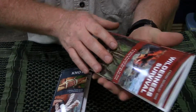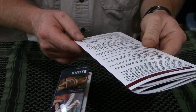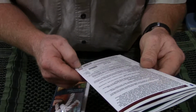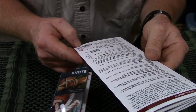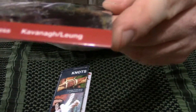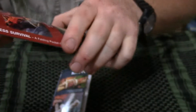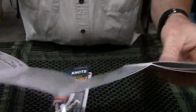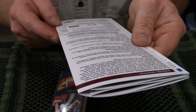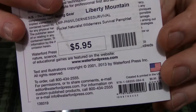These things are manufactured, created and printed in the USA. I'm trying to see who exactly does it. It says Liberty Mountain. I think those are the names of the people who wrote it. Yeah, not really. Waterford Press. There's an 800 number there.